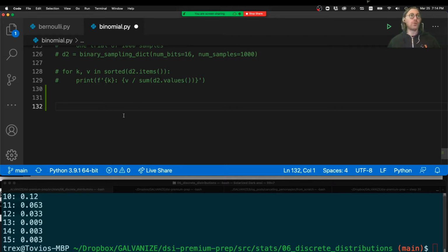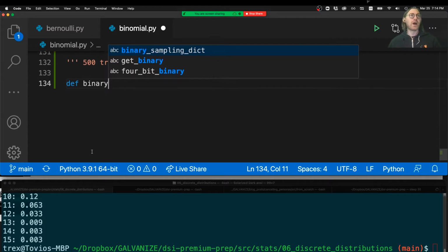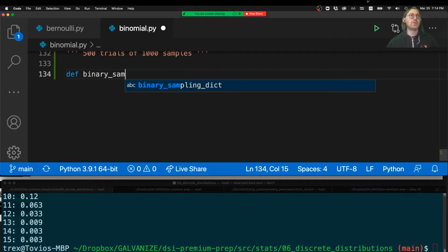Let's do 500, not 5,000, but 500 trials of 1,000 samples. And I'll just call this function binary sampling.